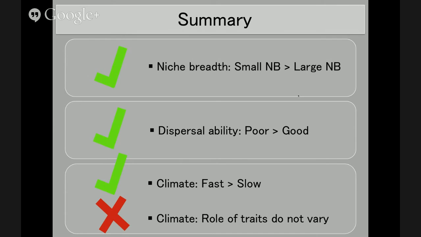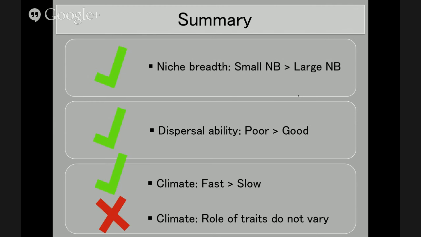So to come full circle back to the three main hypotheses in the beginning, the general gist is that they mostly held up, particularly when we're considering speciations. So species with poor dispersal ability and species with small niche breadths produced more speciations overall. And the combination of these two factors, poor dispersal ability and small niche breadth, produce the greatest number of speciations out of all of the different macroecological combinations.